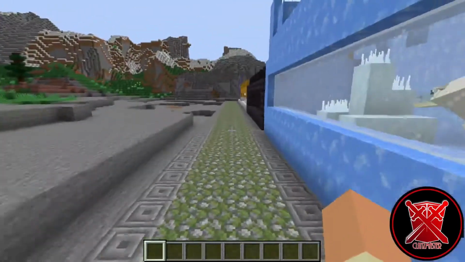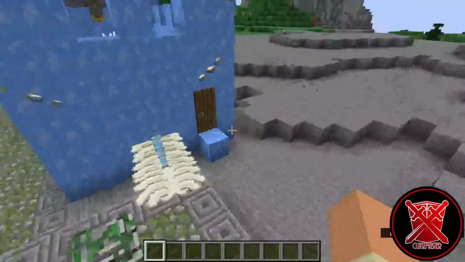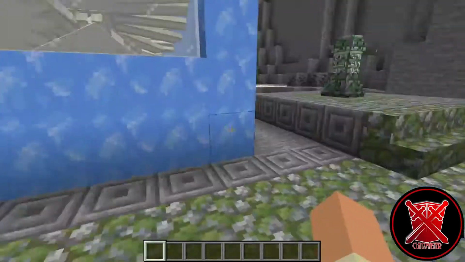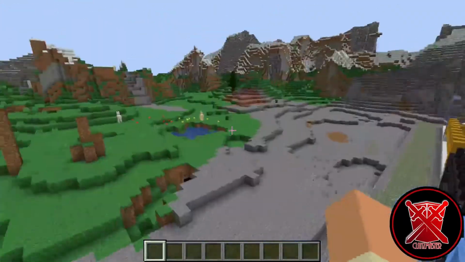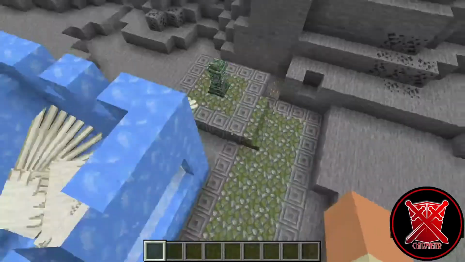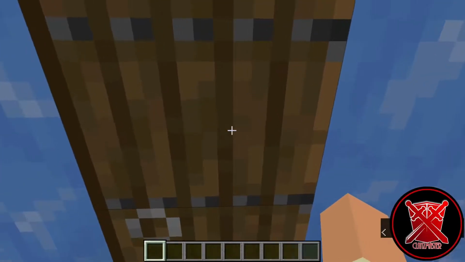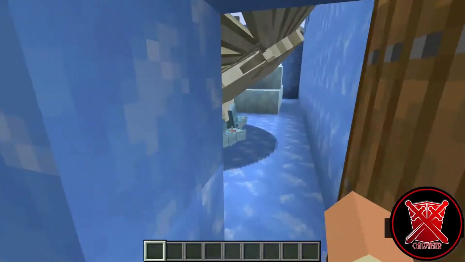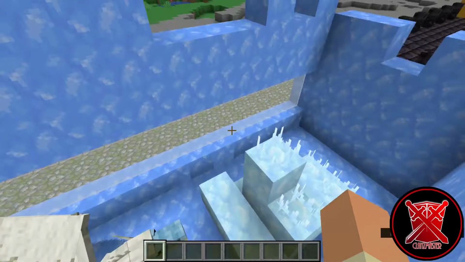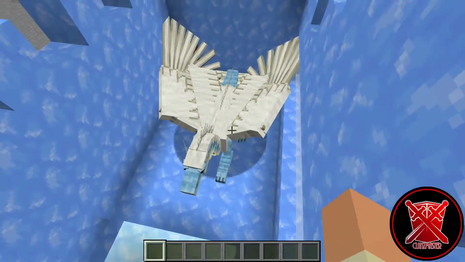Okay, I'm in the world now. Today we are going to start with the variants of the alpine. What we have here is six of the possible variants you could find in the mountain biome. I repeat again, these mobs can only spawn in mountain biomes, so don't go looking for one in a plains biome. I decided to be a bit more creative and create some decorations just to create a bit of an atmosphere.